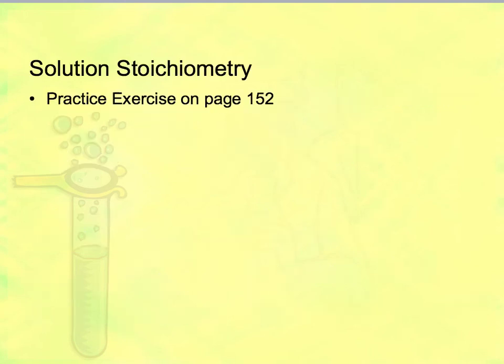Alright, now we're going to put all this together. And so the first thing we're going to do is figure out how many grams are needed to neutralize 20 mL of 0.15 molar H2SO4. So you have to say, well, if we're neutralizing, then we're probably conducting a reaction. Well, the first thing I would need to do is, yes, you guessed it, write the reaction. So we have NaOH plus H2SO4. If this is neutralization, what does one of the products have to be? Yep, and that would be water.